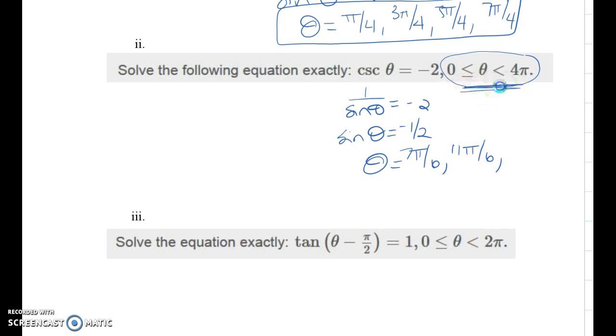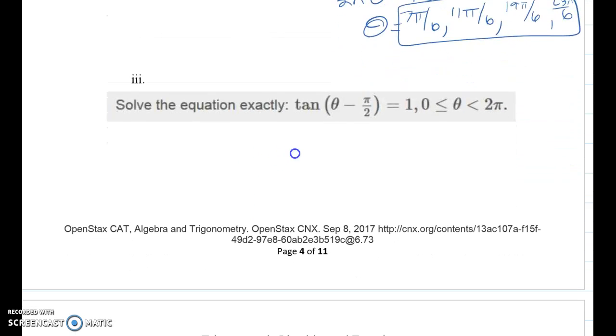I am between 0 and 4 pi, so I'm going to loop again, and this will give me 19 pi over 6 and 23 pi over 6. So I want to make sure that I am aware of the rest of the problem or the instructions. And I can't say it enough. I tell all my students, read the instructions, read the instructions. If they gave you 0 and 4 pi, it was for a reason. If you don't use that, you might check on what you're doing and make sure you fully answered it completely.